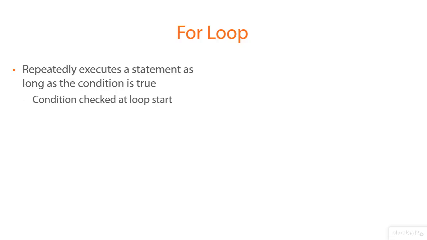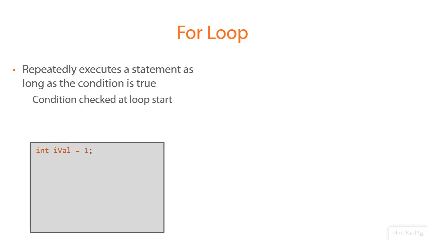Let's look at a very common while loop behavior. When we want to set up a while loop, the first thing we do is initialize some value, in this case ival. Then in that while loop, we would check a condition, in this case ival less than 100. We would then do some work inside that loop, like print something out. And then we would update our loop control variable, in this case ival *= 2. Well, that's something we do very, very frequently.